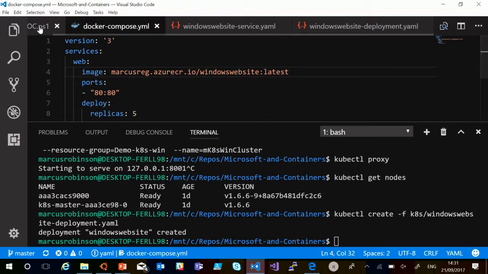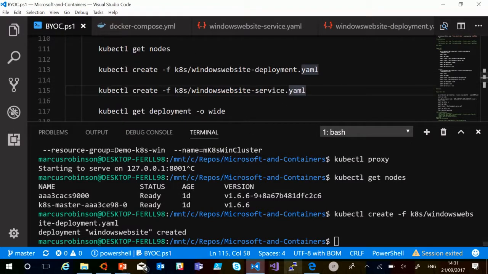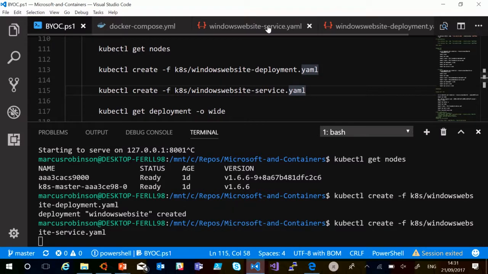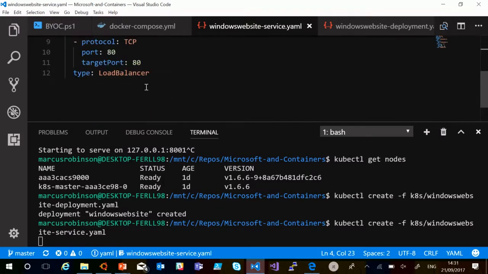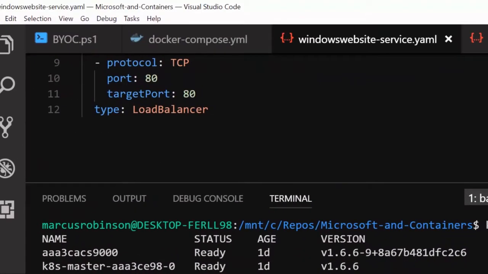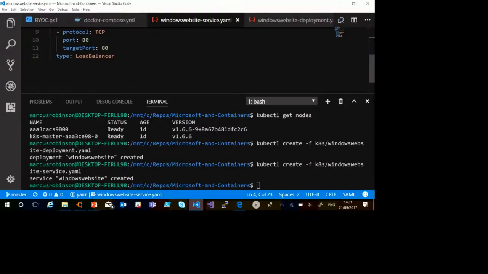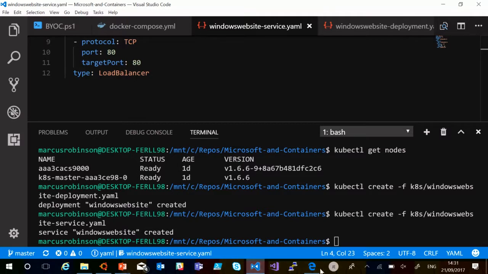And I'm going to deploy a service, and what the service does is provide external access. Now, the nice thing about the service, it's saying port 80 and load balancer. Kubernetes knows that it's on Azure, and it knows it's got to update an Azure load balancer.